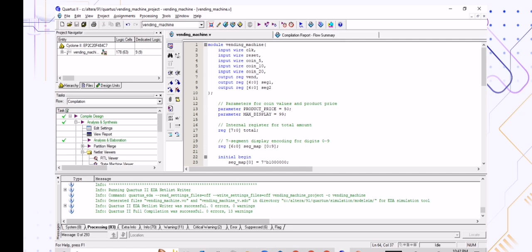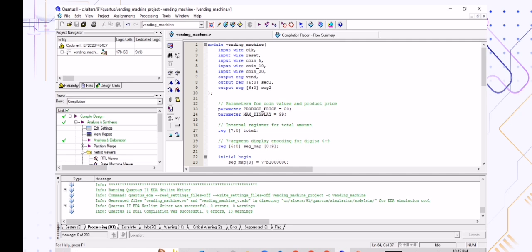For the internal register for total amount, I declared a reg [7:0] total. This means that I will be using an 8-bit wide implementation for the total amount of money, because 8 bits is equivalent to 255 at max.